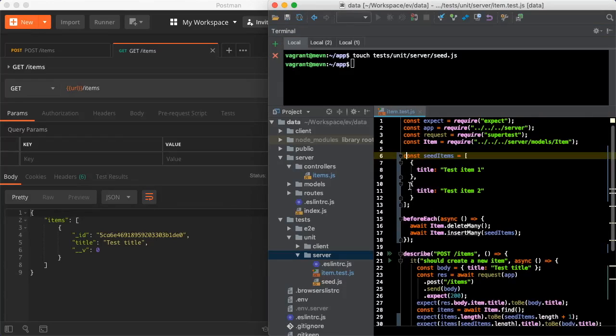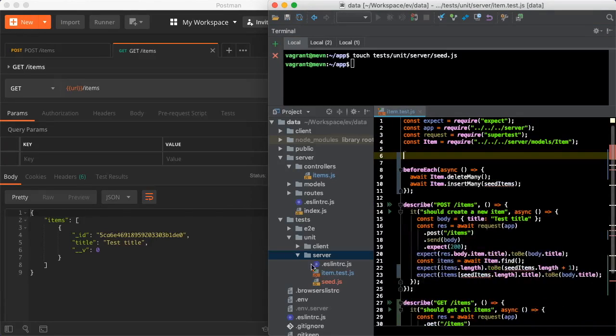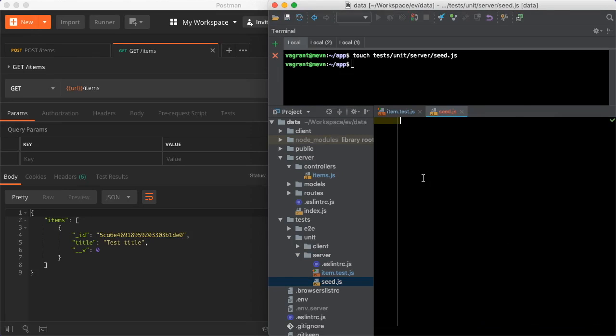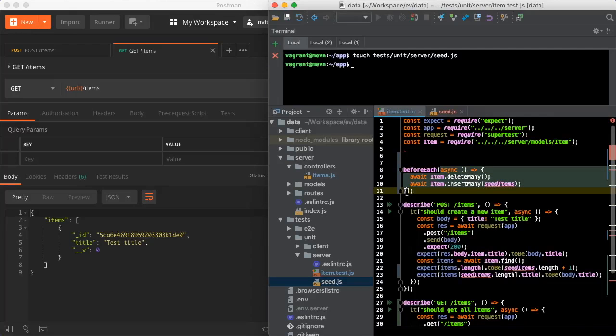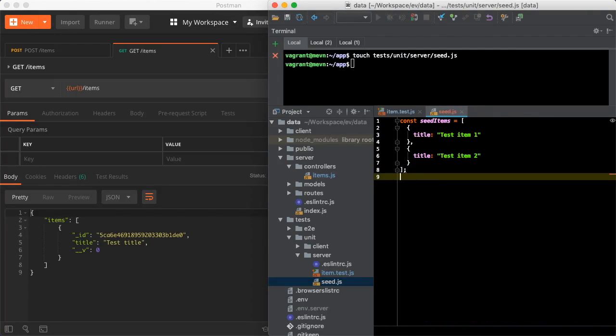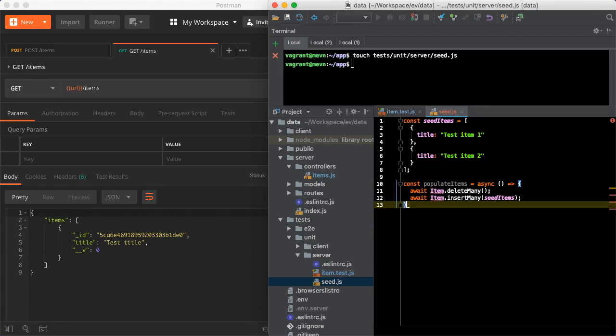So first I'm going to cut this here and put that in there like that. But I'm also going to take the before each callback and cut that out. And I'm going to assign that to a constant. We'll call this one populate items.